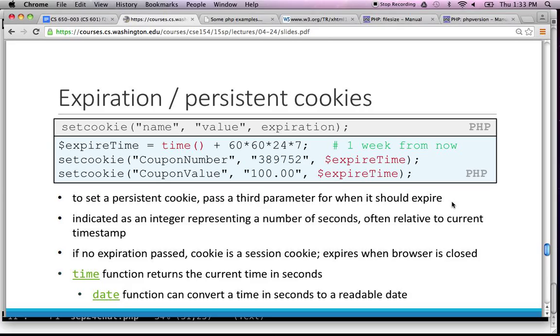So then on the client, instead of logged on equals true, it would be authentication code equals some random stuff. And when the browser loads the page, when they ask for the page, they'll send this authentication code, and the server will then go and check and say, is this in my list?